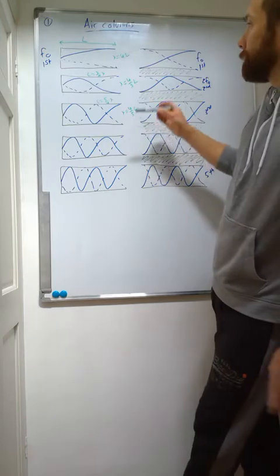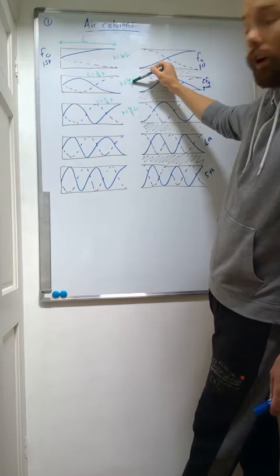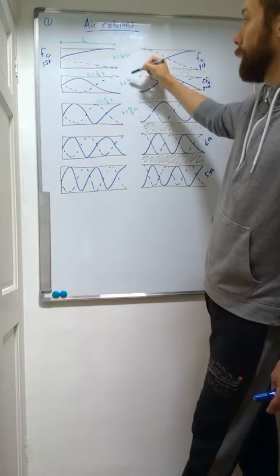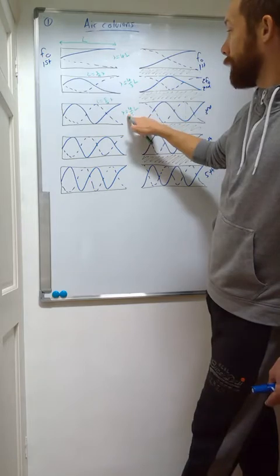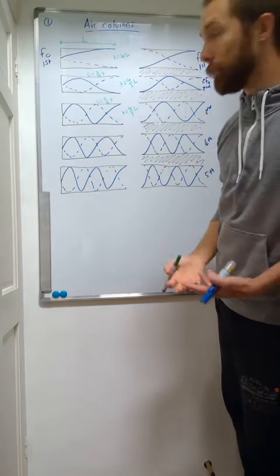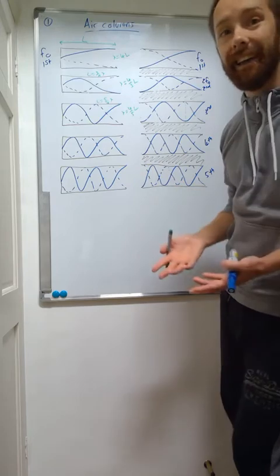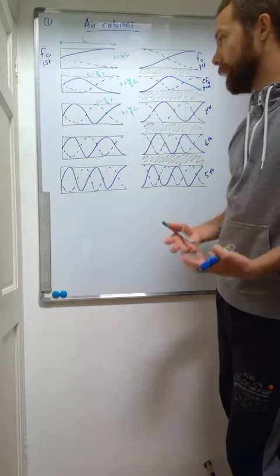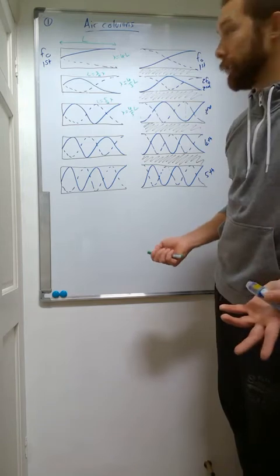What we can actually see is that the wavelength in this situation is a third of the fundamental wavelength, effectively, okay? So we had a wavelength here of 4L, this one is 4L over 3. So the wavelength here is a third of what the wavelength here is. The wavelength here is a fifth of what the wavelength here is. And by matching that up with our equation V equals F lambda, we have to assume again that V is the same, which we're talking about air here, the speed of sound in air, so assuming the air pressure, density, things like that haven't changed, we can assume the speed of sound is fairly constant.